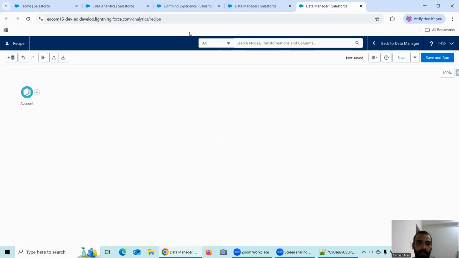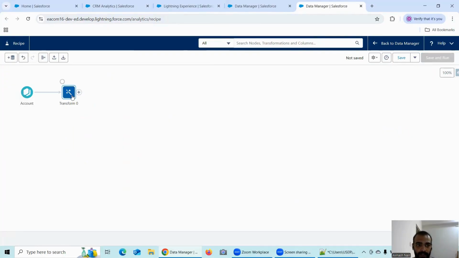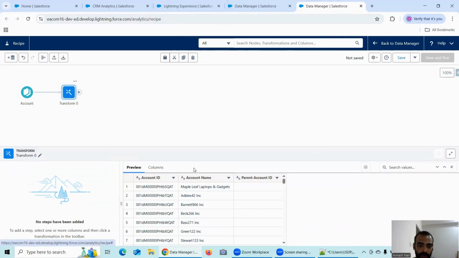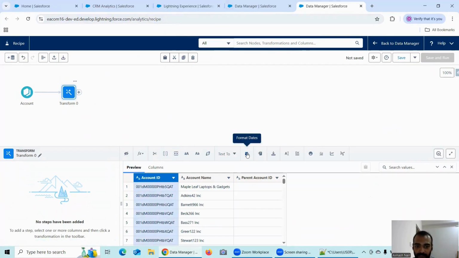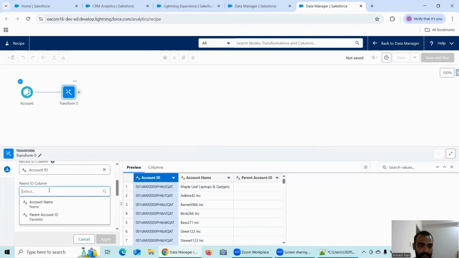Okay. Now the next part is basically we will flatten that. So here I will go for this transform mode, and over here I will select the ID from here, and it will directly come to this flatten mode. Here I will select the parent account ID. Account ID is already selected.